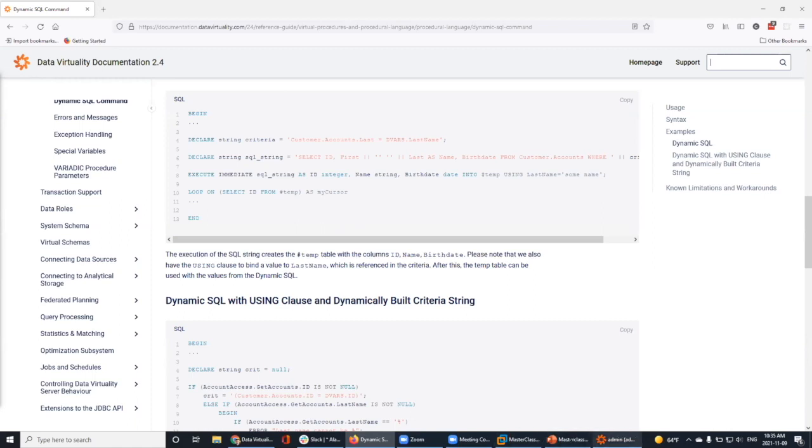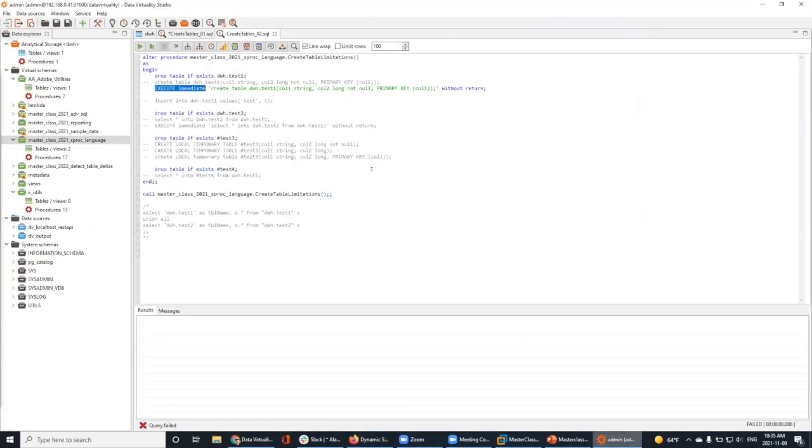I see that we have a question. The question is, what is the advantage of using create table and prepare target table over normal SQL? The advantage here is the ability to use these inside of a stored procedure.